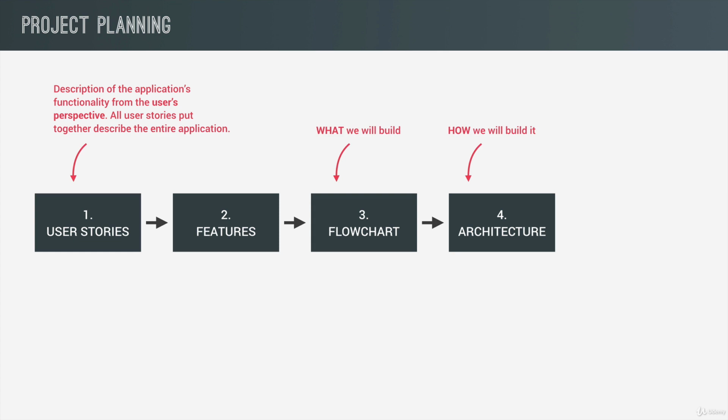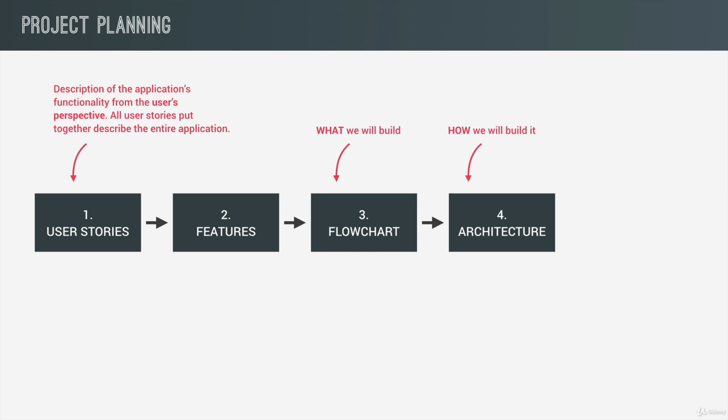Because we could implement any project in 1,000 different ways. So we could have one big file with no organization at all, or we could divide everything into functions, or we could use classes, or use multiple files, or a mix of everything. The possibilities are really endless, so we have a lot of choice, and all that choice can sometimes be a problem. And so if we don't think about the architecture before writing the main part of our application, then we will probably end up with a mess of unmanageable spaghetti code. And so that's not what we want.